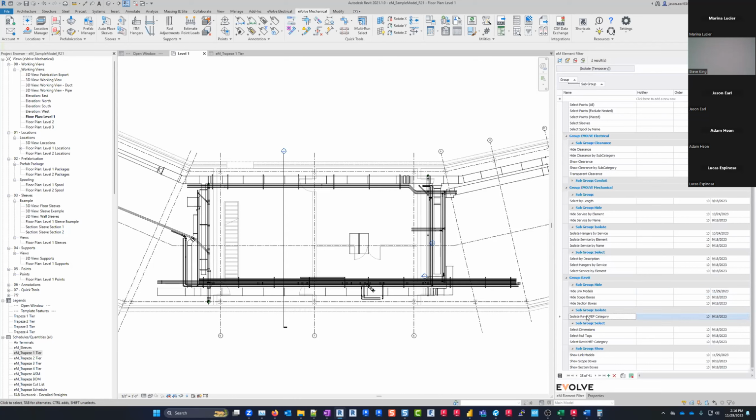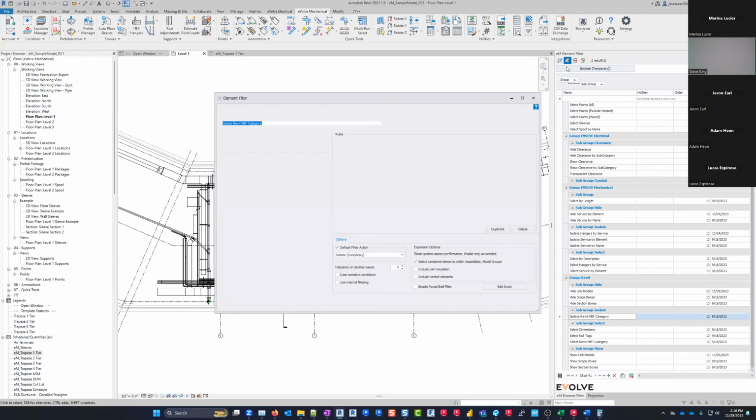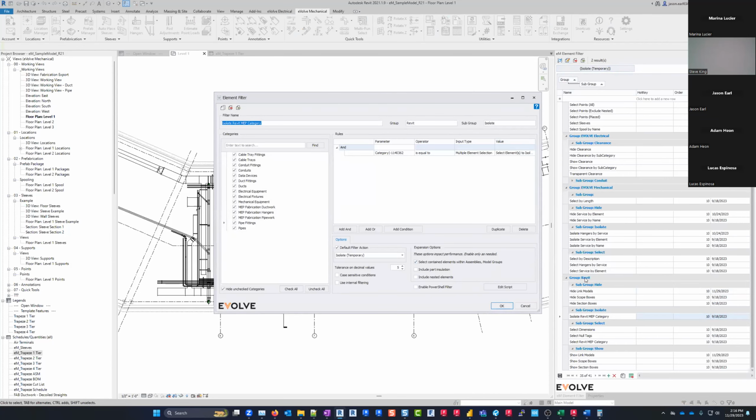And then the last thing that I want to mention here in the element filter is, we may or may not see one of those in here now, but element filter also has PowerShell. PowerShell is a great tool for adding custom or extra functionality onto some of the features in Evolve. Now, I always say we don't expect you or anybody really to learn PowerShell. It is a programming language, but PowerShell is a way for us to provide extra feature and extra functionality to the features for all of you.